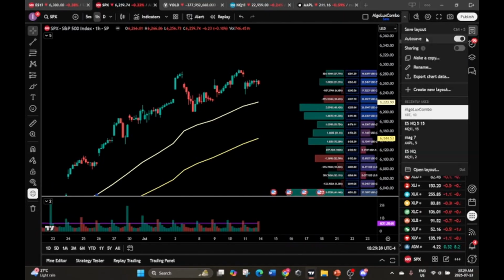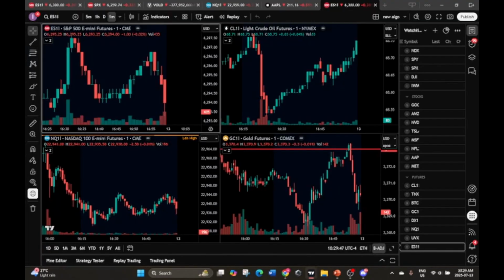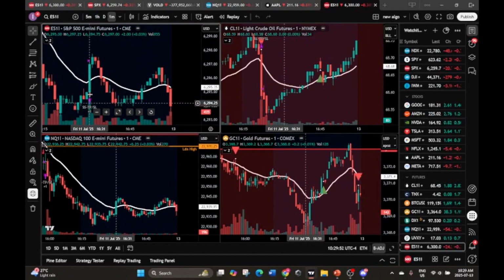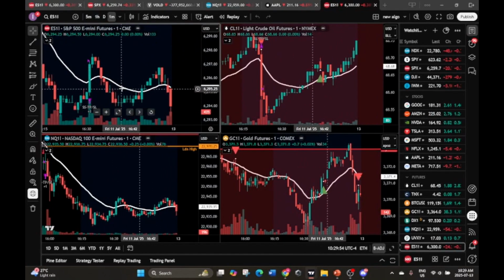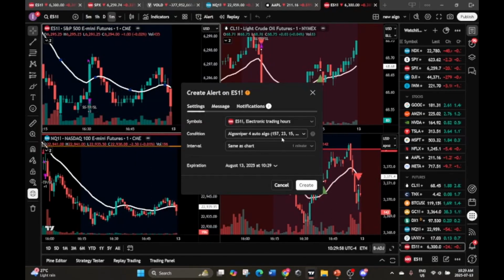I'll show you guys here. So this is my layout for the algo, if it loads. Right, so let's say I want an alert to tell me when exactly the algo takes these signals, right? So in that case, I'll just have to right click, add an alert on that algo, right? And from there, whenever that condition is being met, whenever it triggers that buy or triggers that sell, it'll send me an alert, right? And then you can create that.